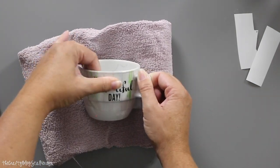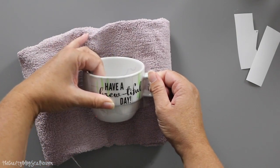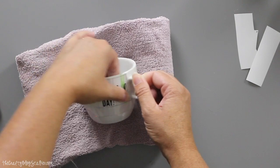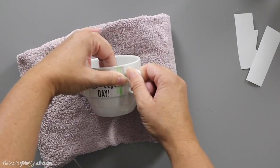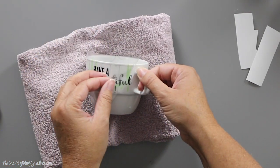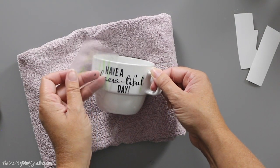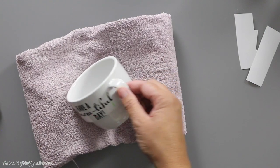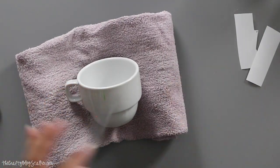Now I used premium vinyl because premium vinyl is actually top shelf safe in the dishwasher. So you can still run these mugs through the dishwasher. No worries, and you won't have to worry about losing your cute little decal stickers. Have a beautiful day. Now let's do the other side.